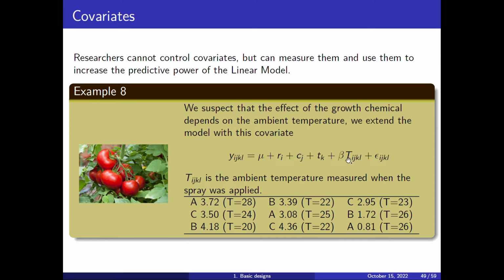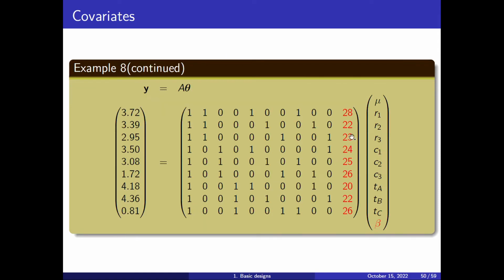And how many degrees of freedom do you need for the mixed model? For the continuous factor, you need only one, the beta that goes in front of it. So now beta is an unknown, and what I have to do is to expand my system matrix with the temperature. So this is the new thing, and we already see a difference between the nature of this design.